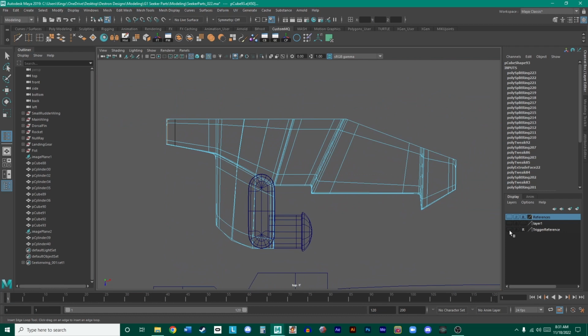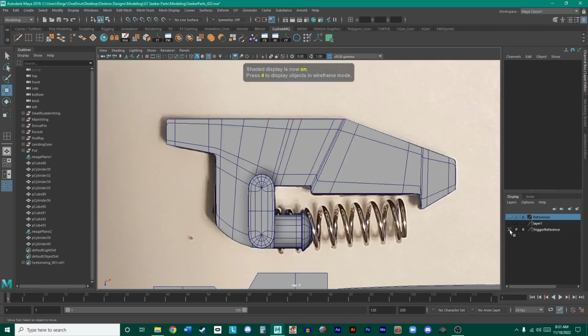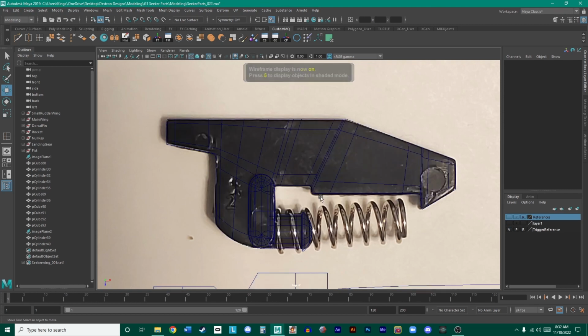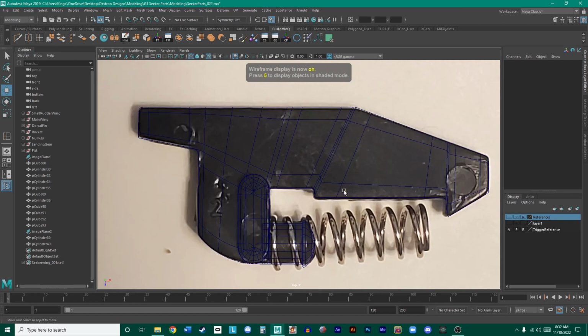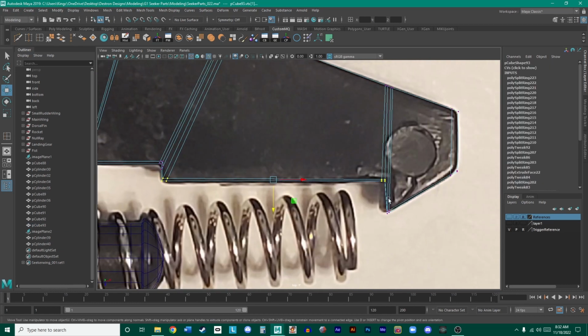Alright, how's that shape? Let's look at it like this. I feel like that's accurate. I think that's what that is. Oh wait, noticing a little discrepancy. Maybe this could be lowered a little bit to meet that. Yeah, let's lower that a little bit. I can't let that go. Just maybe there. And there's this thing here.